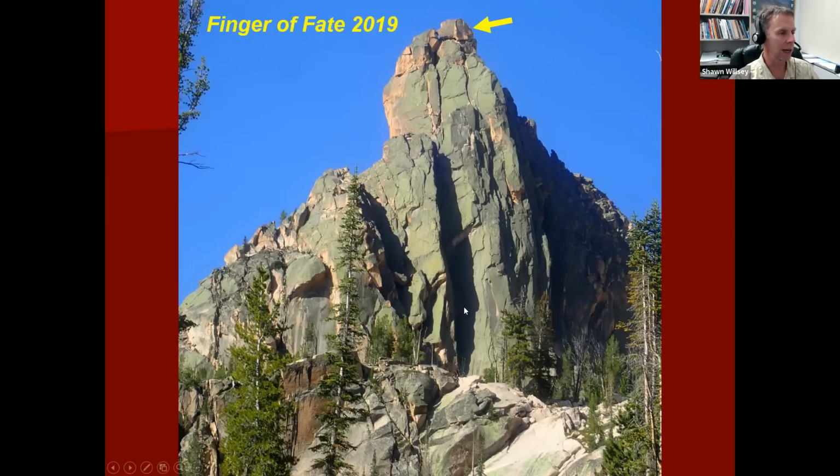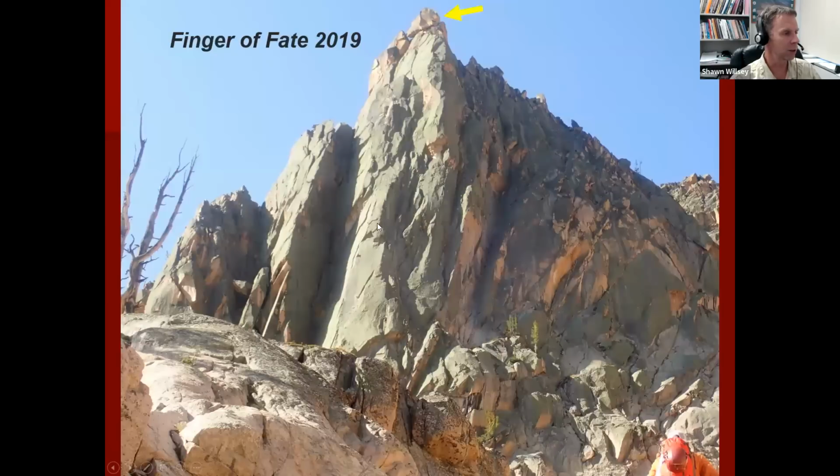And what's sad here is that the climb, which comes up through this kind of open book here, and then comes up over to the right here, up this nice little thin crack, and then up this last pitch. This was the last pitch of the climb, and I'll show you some photos from JP and I's, that's my friend's name, our ascent of the Finger of Fate in 2019. So here's another view. This was the climb that we went up here to this ledge, then out over here and up to this top. But you can again see that precarious, huge summit block sitting on top there.